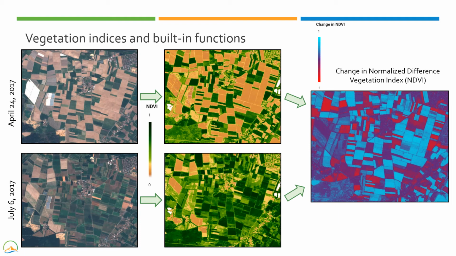If you want to use indices that aren't built in, it's easy to use Earth Engine to select bands, perform the required calculations, and make your own custom indices. Users could even share the functions they've created with other users. In fact, it's highly encouraged. That's how science works. You add to the knowledge base that others have generated.